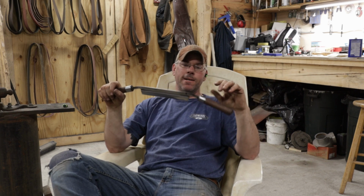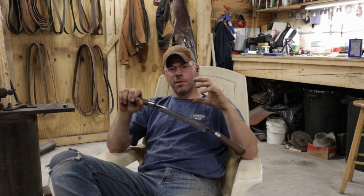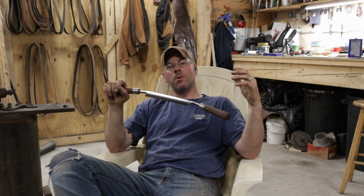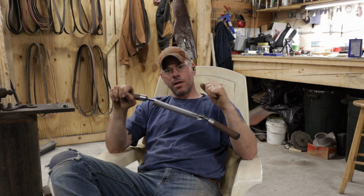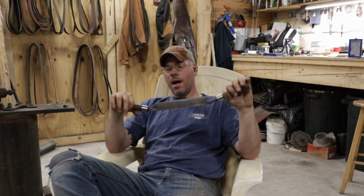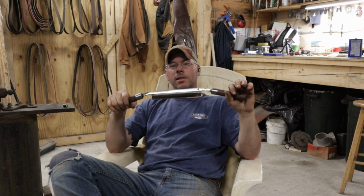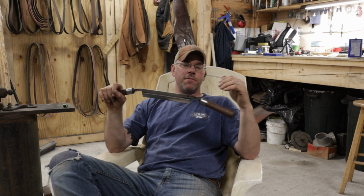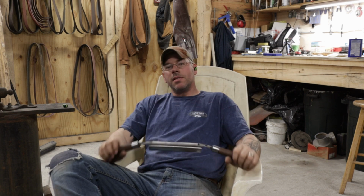Now there's a couple steps in between. I'd like to do a few cycles of normalization, so once you've done a lot of forging on this stuff, the grain structure in the metal, they grow a lot. So you go through the normalization process and it helps consolidate those grains, shrink them down, and you have a much better quality. If you did not do that right, or you quenched it too hot, you could break that steel off and you look at it, it looks like grains of sugar in the end of it. That means you didn't do your heat treatment right. So I've just learned that through trial and error. Of course, you watch a lot of videos, read a lot of stuff, but once you get a feel for heat treating the 1080, it works out really well. It's actually pretty easy to do.